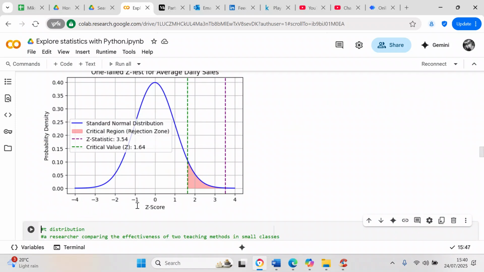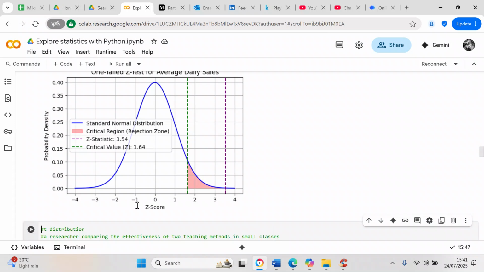If you look at the chart, the blue is your normal distribution, the pink is your critical region, and the purple is your z-statistic of 3.54. The critical value of z is 1.64.